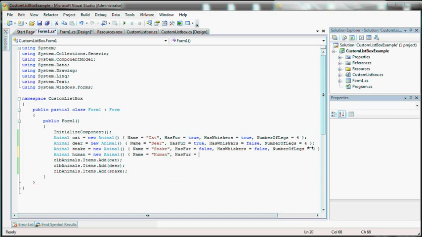Some humans do, but we'll just go false. Some humans have whiskers, so we'll just go true on this one. The number of legs equals 2. We only have 2 legs.